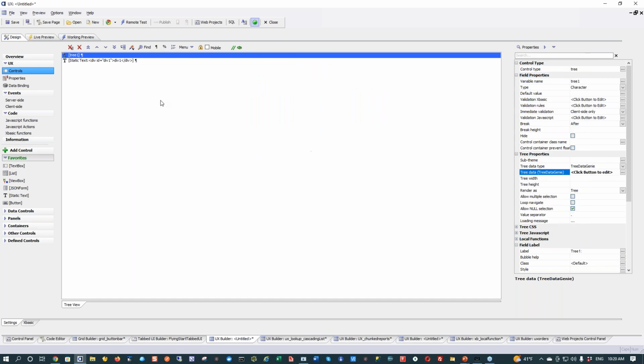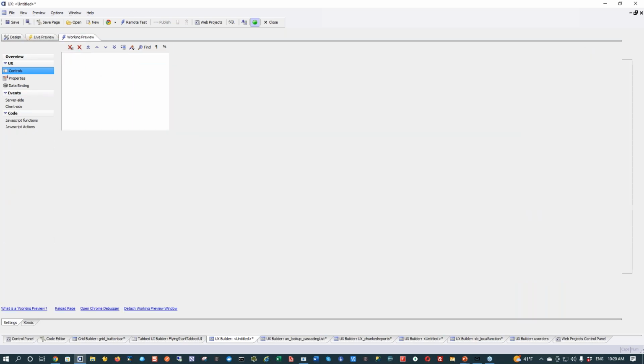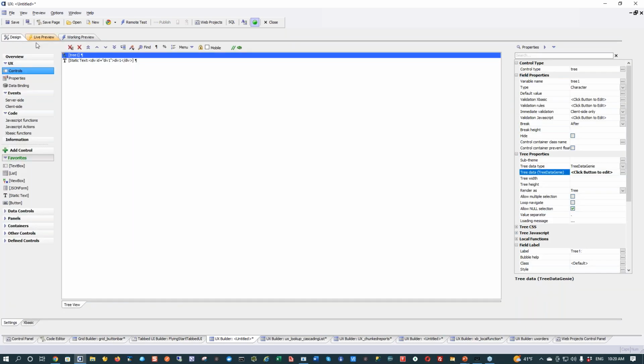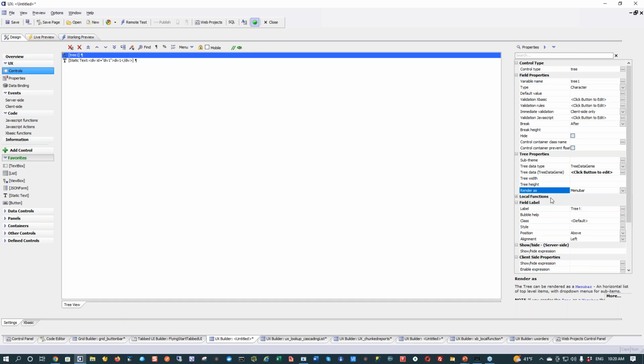So this is now going to be looking like a tree control. So there's our tree alpha, you can see. And now what I'm going to do is turn this tree into a menu bar. So you can see we've got render as tree. So I'm going to change that to menu bar. And then it basically says, should be saying basically the div.